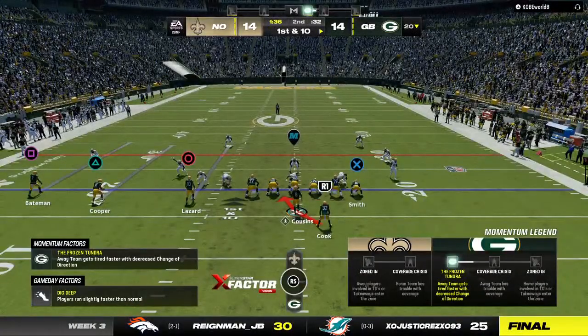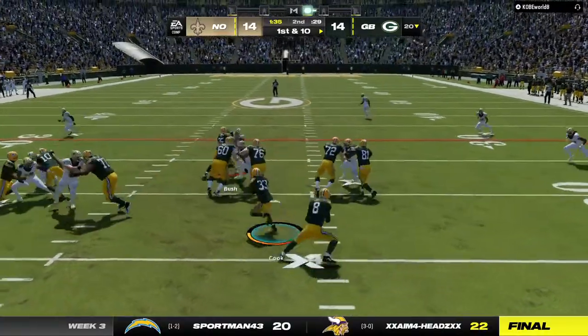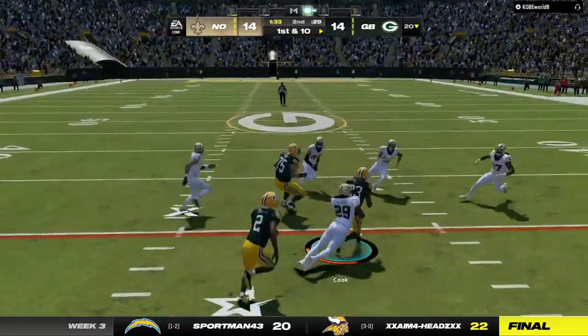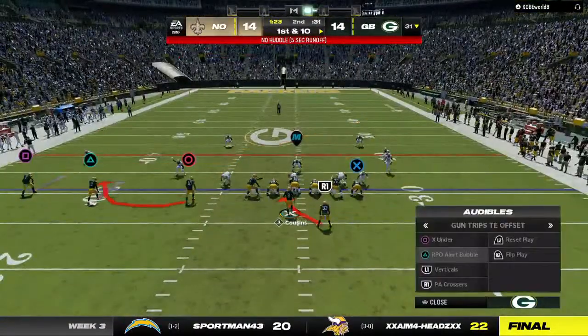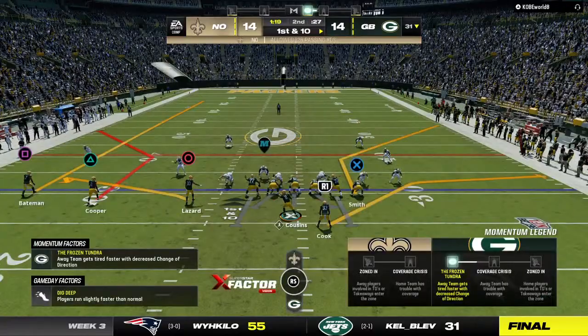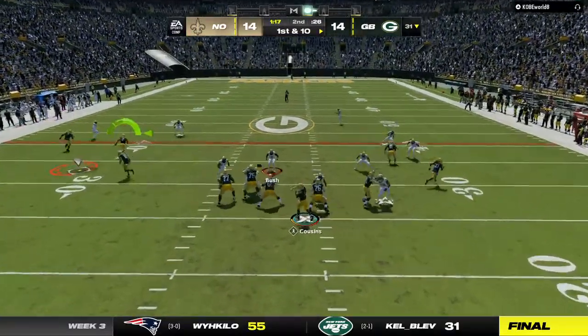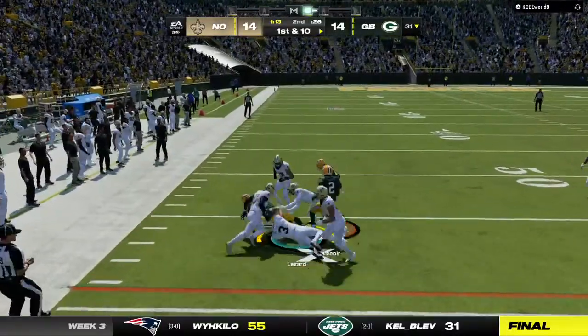The Packer offense ready to get their next drive underway. Right now, we've got a little bit of an offensive masterpiece going on both sides, moving the football, scoring points. It's almost like somebody put the defense on rookie mode in this one. We haven't even left the first half, Charles, and we're certainly on pace for a shootout. An excellent start for both offenses. The fans have to be enjoying this, seeing all these points go up on the board.